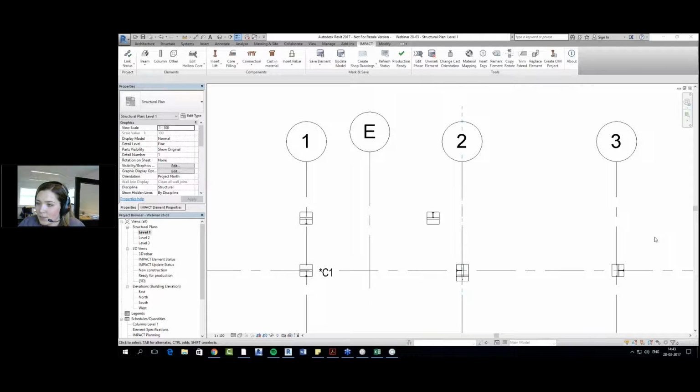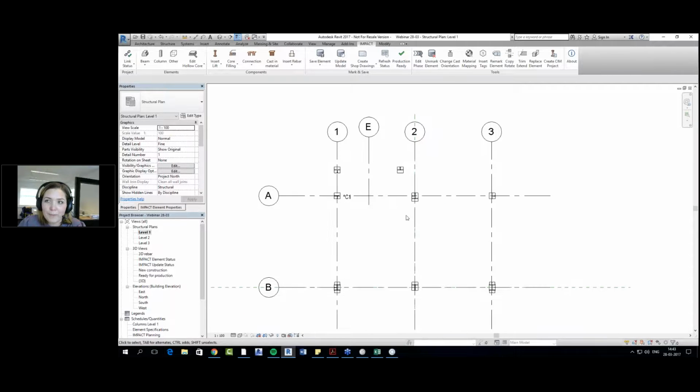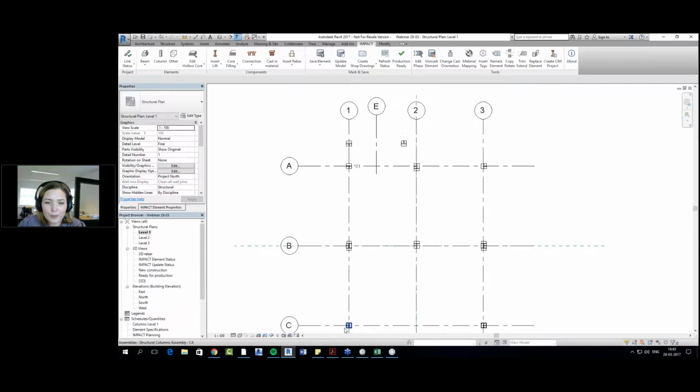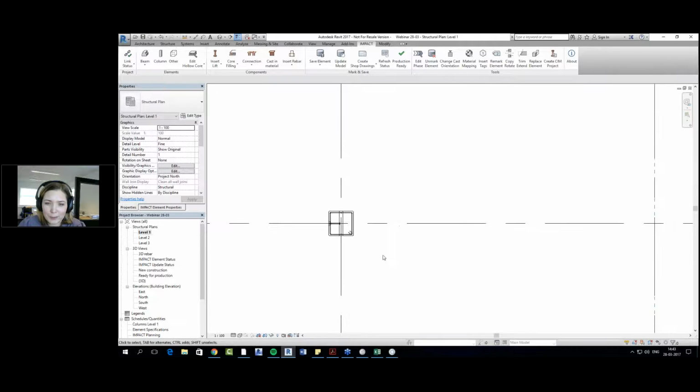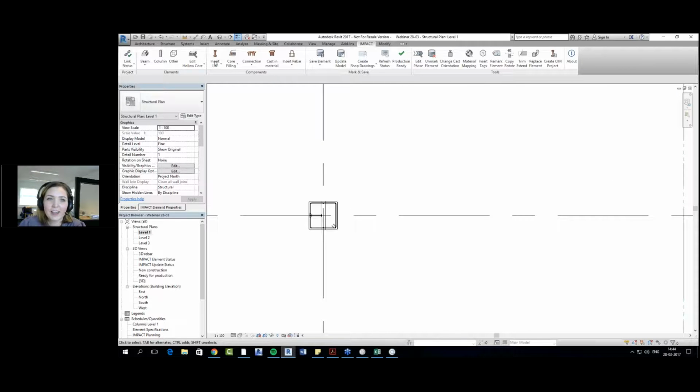I got another question. Does the reinforcement also mirror automatically? Yes. I'm not too sure, I have never tried actually.